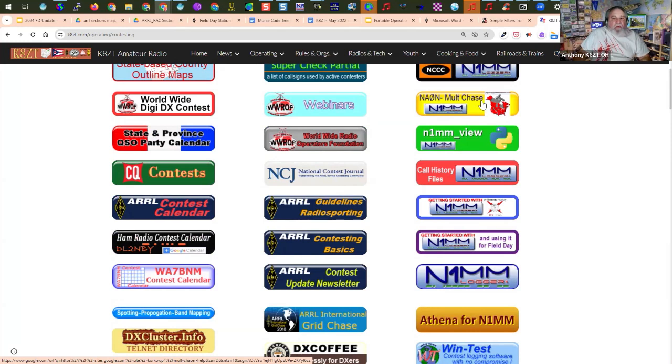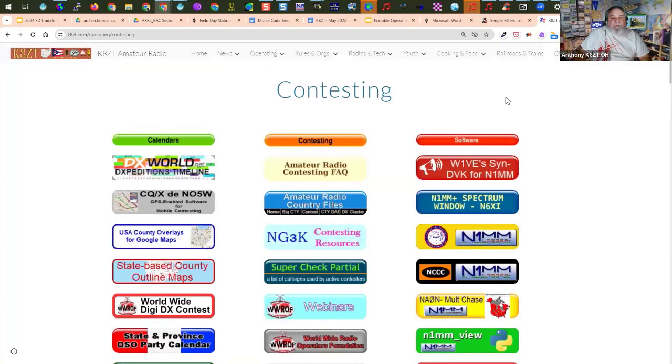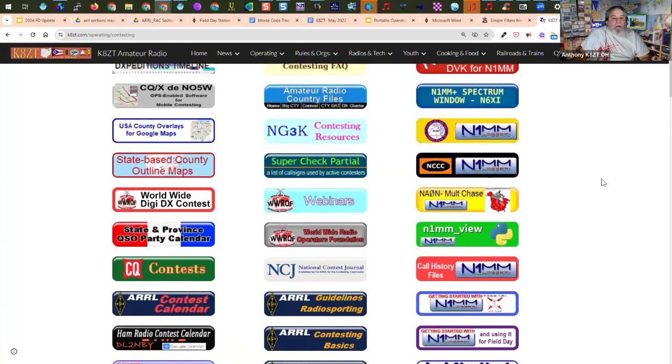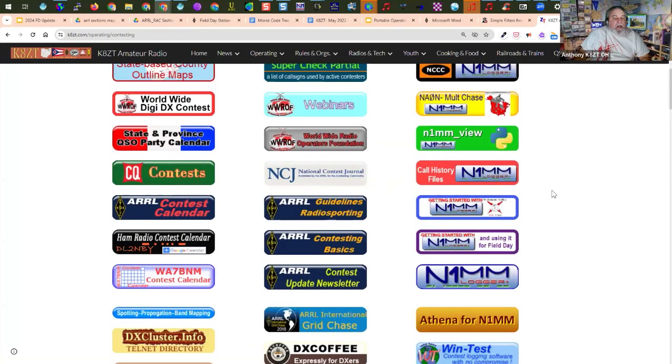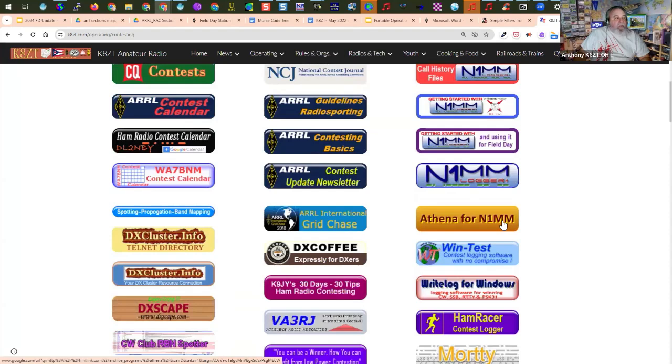But if you're going to be having one extra computer that you're using in a network system to show guests, this might be a very attractive thing. So go to my website, kzt.com, go to operating and go to contesting, and you'll find all this software on the right-hand side here that you can add on to N1MM if you want to track the states that you worked with Multi-Chase, or if you want to just have real-time stats with Athena.